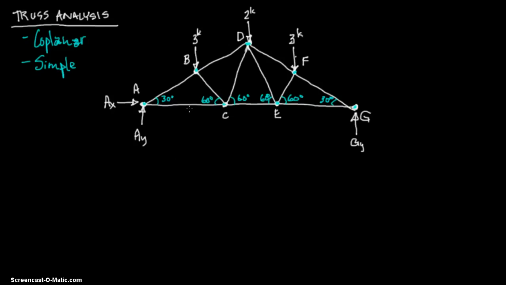And then the second assumption is that the loads are applied at the joints and only the joints. So yes, in real trusses, this member weighs something. You're going to have a weight on it. But for all intents and purposes, you just take that weight and you divide it evenly into each joint. So in truss analysis, you load the truss through the joints only. And that also allows for only tension and compression.